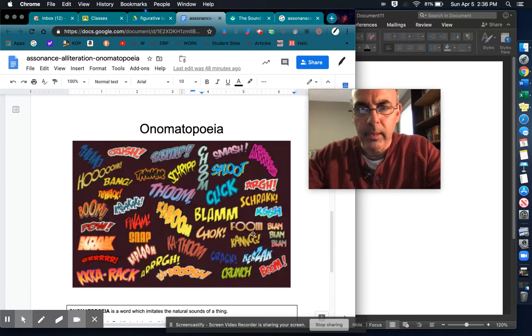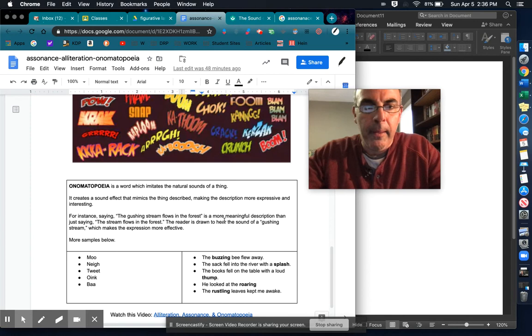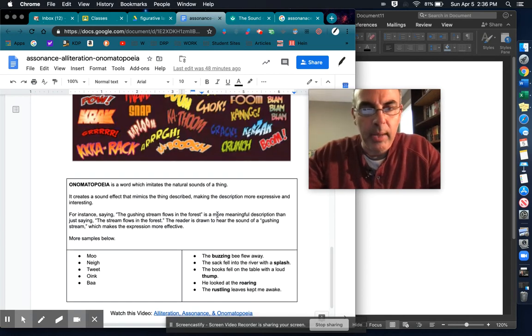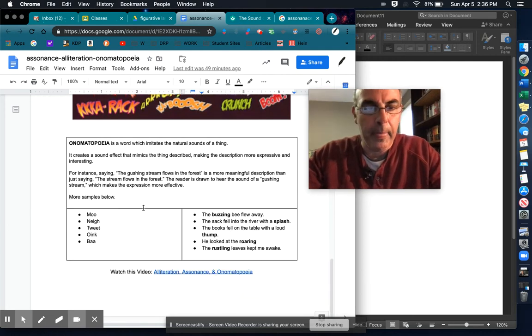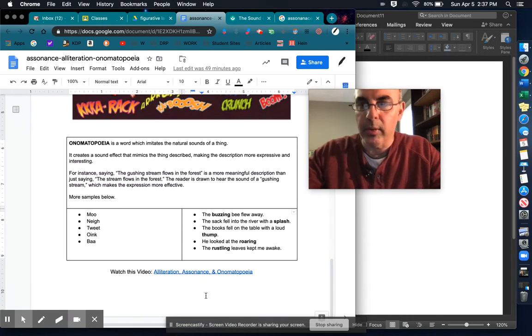Let's talk about onomatopoeia. So you see this big picture here with all these crazy words all over it. They basically look like sound effects because that's what they are. Onomatopoeia is an attempt to capture the sound of something. And that's what we're often talking about with this. It's imitating something that you can hear out in nature. So for example, the bird swooshed by me or whooshed by me. You're trying to capture that sound. I mean, we can't do it perfectly with our mouths. So whoosh is the closest we could come to that. And that's an example of onomatopoeia. Something explodes, kaboom or boom. It depends on what the sound is of that explosion. We try to capture it some way with some type of written representation. Moo, the sound of a cow, of course. We've got all kinds of onomatopoeia for animals because they pretty much just make a lot of sounds, not many words. And then we've got the buzzing bee flew away. You're getting the idea that it is about a sound effect for the most part. Let me get into this video now where these two other people do a much better job than I do of explaining these three terms, alliteration, assonance, and onomatopoeia.